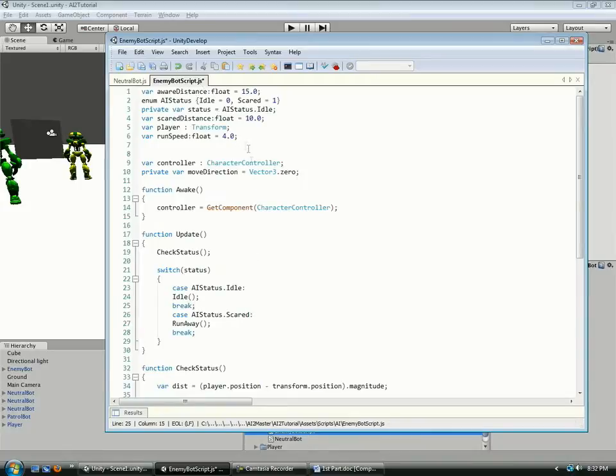So let's go ahead and start changing what we want. Instead of aware distance, we want attack distance. Okay, and we actually want it to be 10, just so our enemy will not attack as soon as our neutral bots run away.